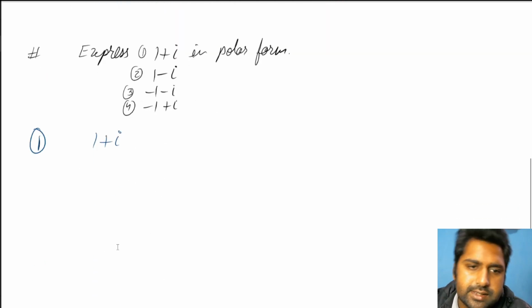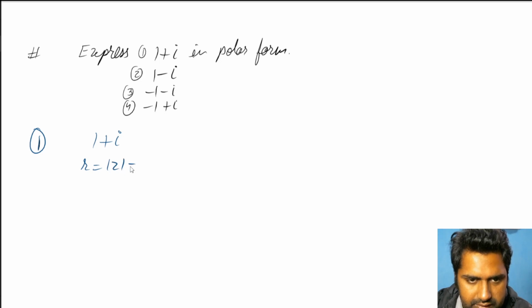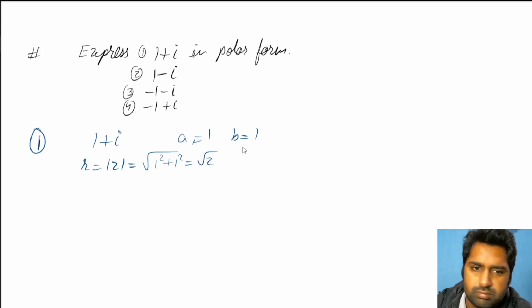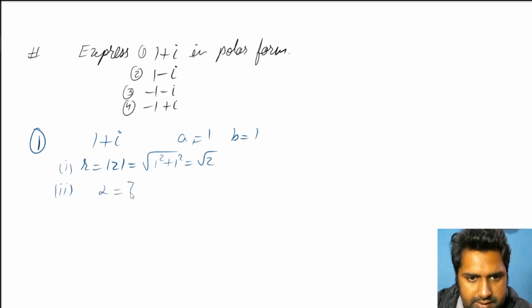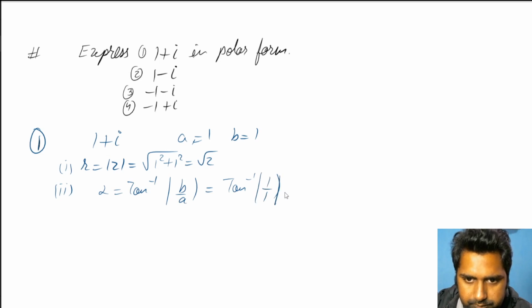A lot of information. Let's solve the questions because that will explain what we have to do. In order to find the polar form, first calculate r, which is the modulus of z. What are your a and b? A is 1, b is the coefficient of iota, which is again 1. So it is square root of 1 square plus 1 square, that's square root of 2. Second step, calculate alpha. Alpha is tan inverse of modulus of b by a. Right now both are positive, so modulus has no effect. 1 by 1. What is tan inverse 1? 45 degrees, that's pi by 4.